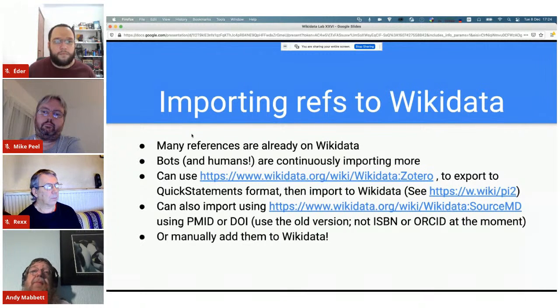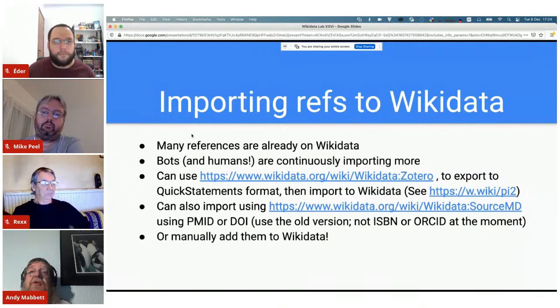So you can create it in a purely manual activity on Wikidata, simply in the same way that you edit anything else in Wikidata. But if you have the citation metadata in another form, if you have it in a spreadsheet or a citation management tool, you can use those tools to add it to Wikidata.